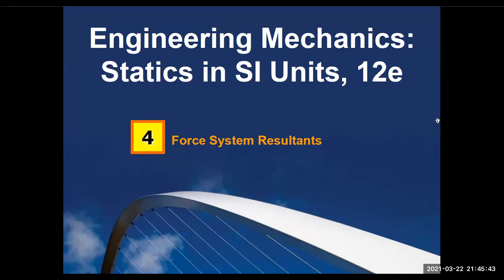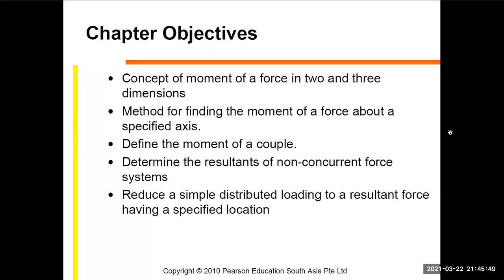اليوم حنبلش chapter 4 Force System Resultant. Objectives of this chapter are we're gonna introduce the concepts of moment of a force in 2 and 3 dimensions. Method of finding the moment of a force about a specified axis. Define the moment of a couple. Determine the resultants of non-concurrent force systems. Reduce simple distributed loading to a resultant force having a specified location.